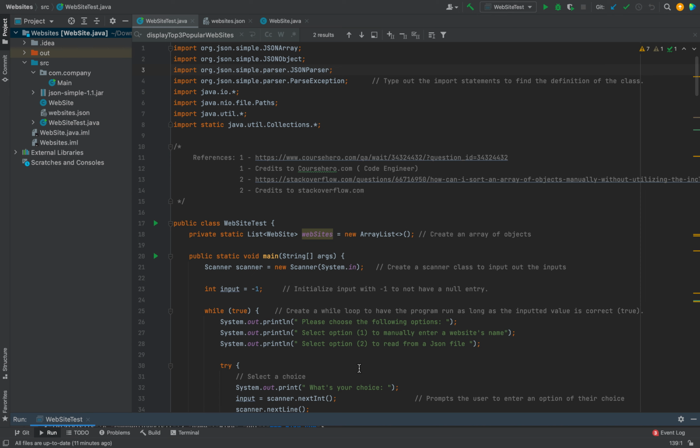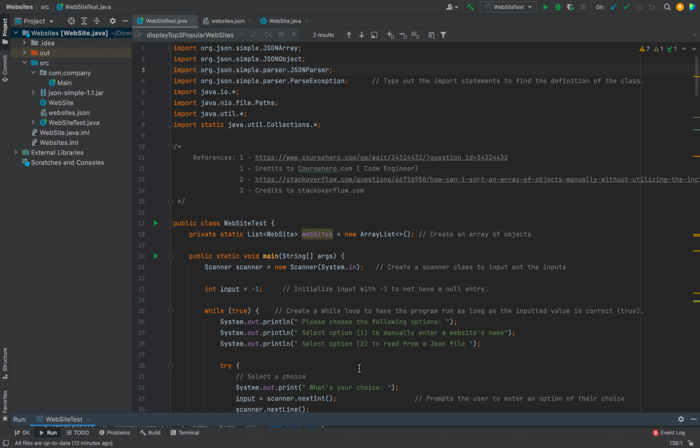My name is Abdullah, and this is a Java project which calculates and sorts websites based on popularity and prints the data.